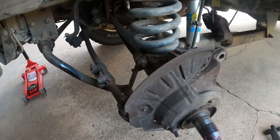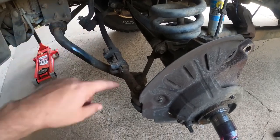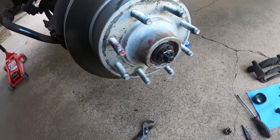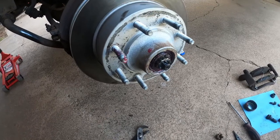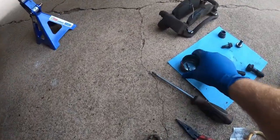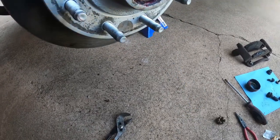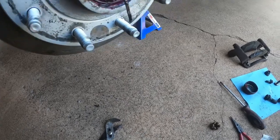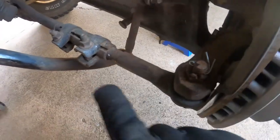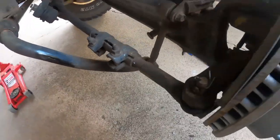This actually didn't take me that long to do, so I'm probably going to do the other side today too. And then if time allows, I'll go ahead and redo all of the tie rods and everything. And then we can get this thing aligned. Now, when I say I don't like reusing cotter pins, I mean it. I know for a fact that I replaced the one that goes here when I did the brakes — it's in there, I'm not missing it, but it's getting a new one. I do not like to reuse cotter pins. And this is how particular I am — just in case I don't get to the tie rods today, I put a new cotter pin on my old tie rod. I'm just weird about it.